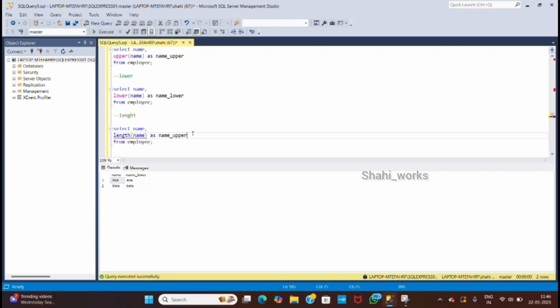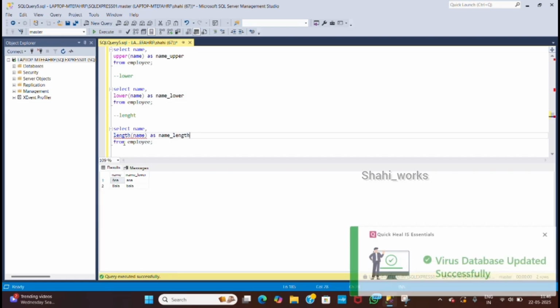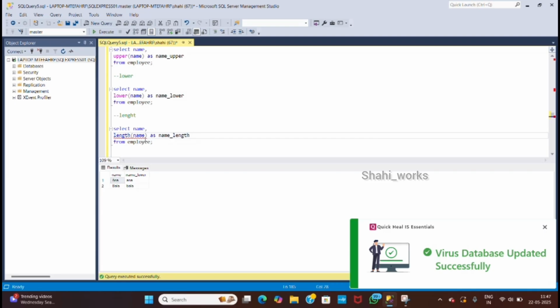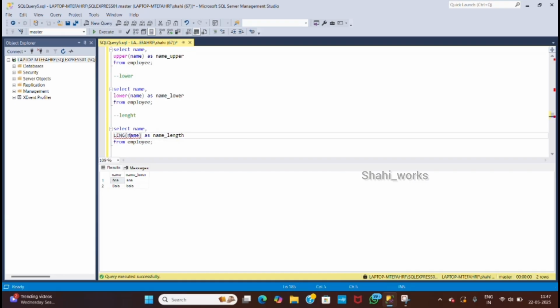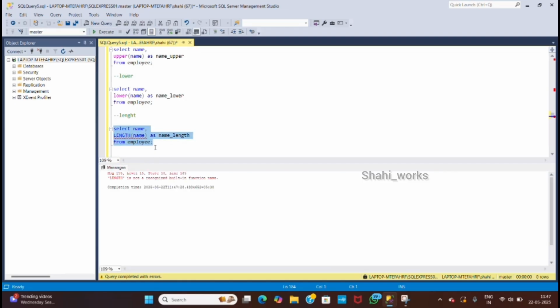If I highlight and execute it, now you can see I'm getting an error here, right? Because the red line indicates an error. So you have to check your data before executing length name. Here my function is not recognized. If the function turns pink, only then is it known as a function. Here I didn't get a pink statement, right? So I have to change it to pink. So here I'm having an error. I'm going to change it now. If I execute it as is, I'll get an error because my function is not defined properly.